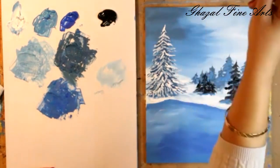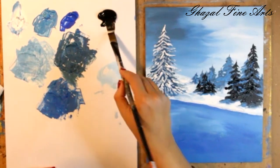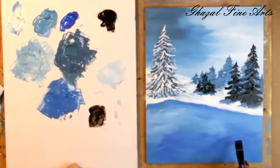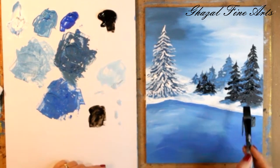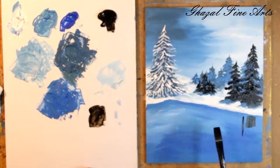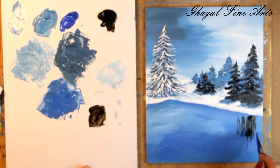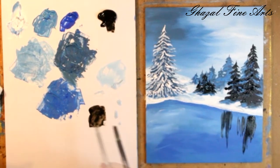So this time I need to add a drop of water beside my palette, and any color I want to use a little bit, make it wet like this. It's runny, easier to move, and gives me a chance to work on top of this one. And after it gets dry, move to the background. If I want to make the reflection of this one, I need to make the line. I don't need to make it look exactly like a tree. I just go with the flatness or with the tip, randomly adding something like a shadow. Even here, just randomly make it straight like a shadow.